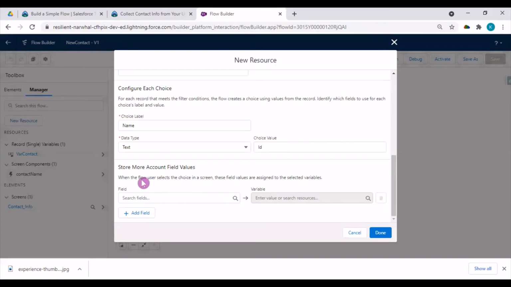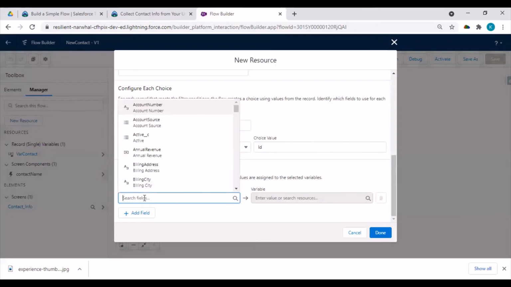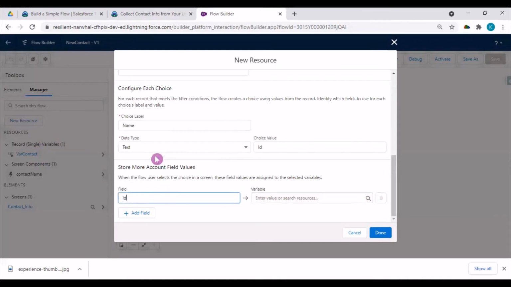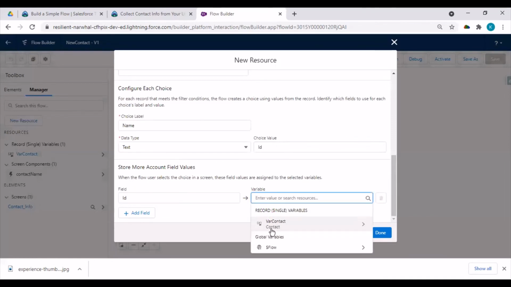So once they select a name, it's going to record the ID, and we want to save the ID inside our resource variable over here. So the field that we want to save is the account ID, and we want it saved in our contact variable that we created over here.